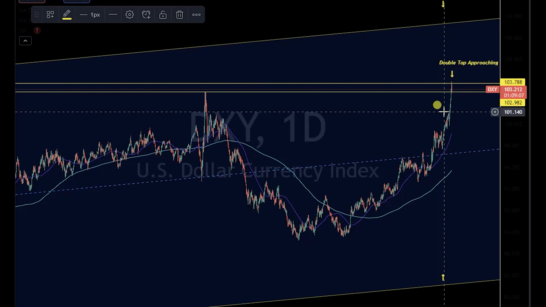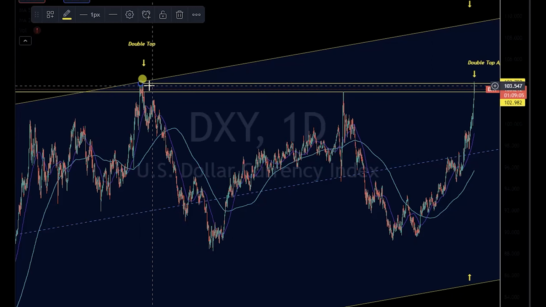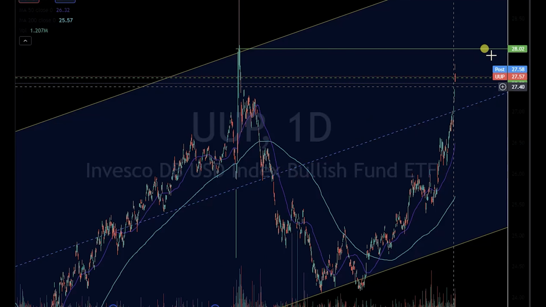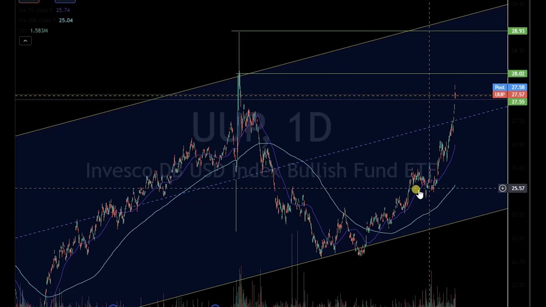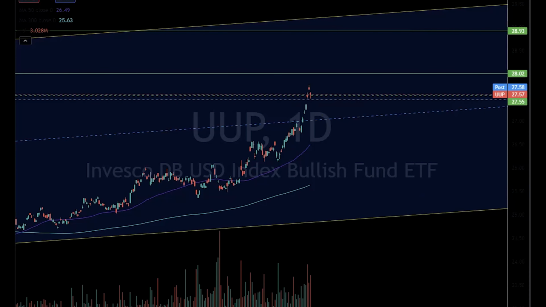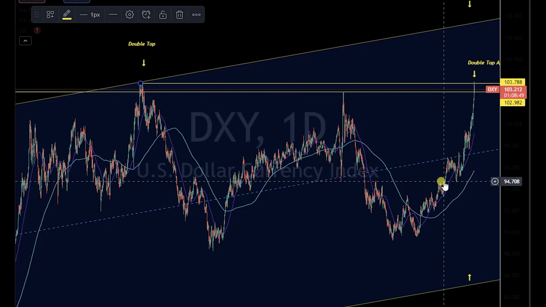So not only were you on a time count, you're overbought, you're extended, and you're into multi-year resistance double top zones. So that's why we pulled the short on the UUP. We're slightly out of the money, but nonetheless, I do think the UUP is extended, and we are shorting this, so we expect the US dollar to fall. Let me break this down for a second.